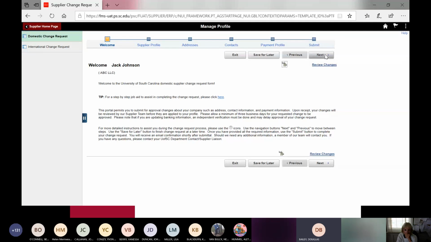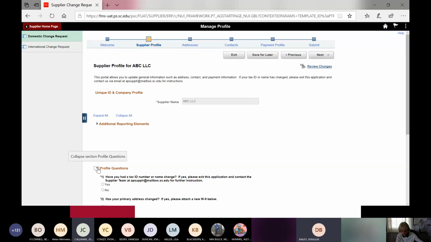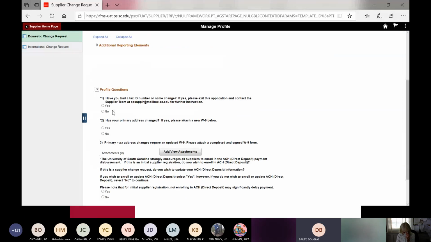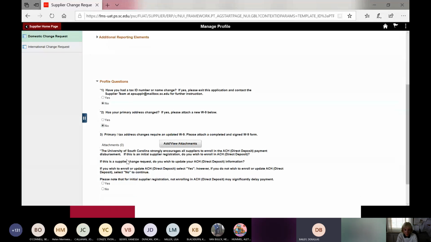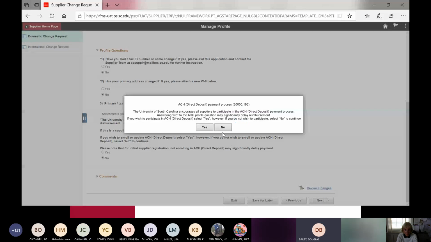So they'll want to hit the next button. And then they'll want to answer the profile questions. Once they answer those profile questions, they'll want to hit next.